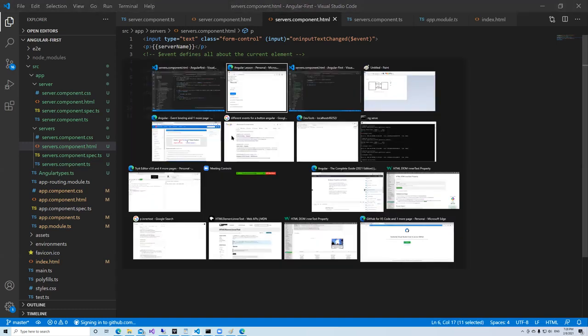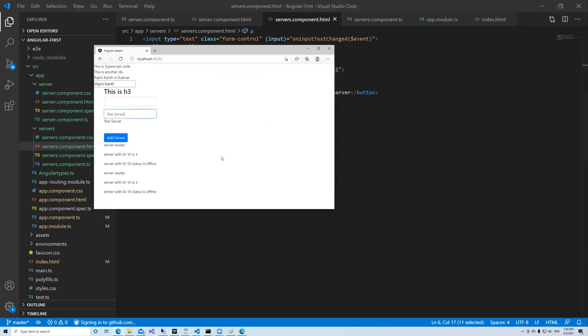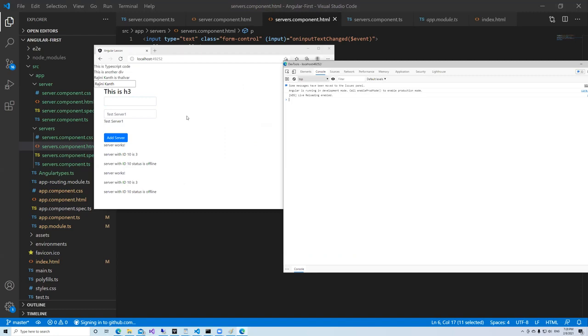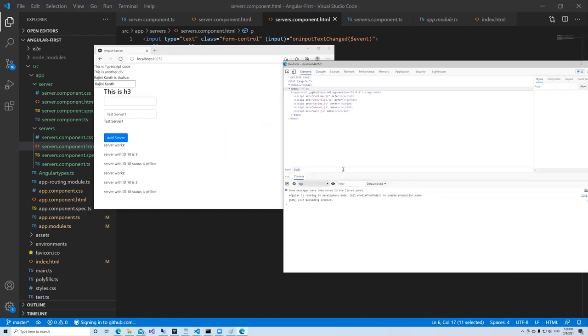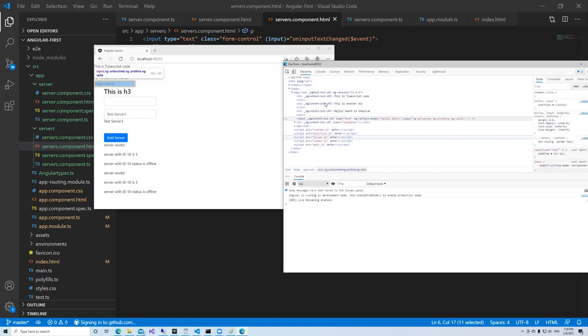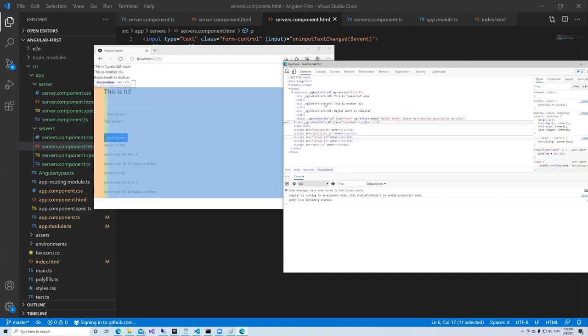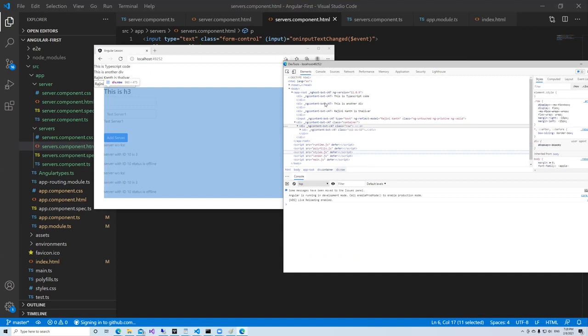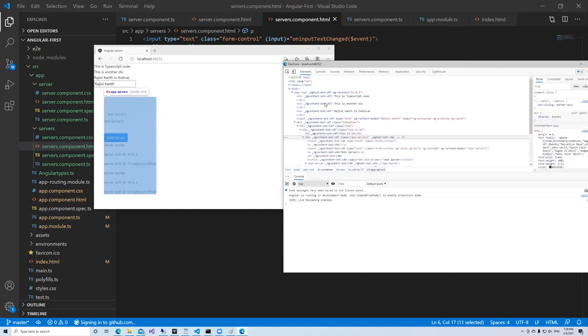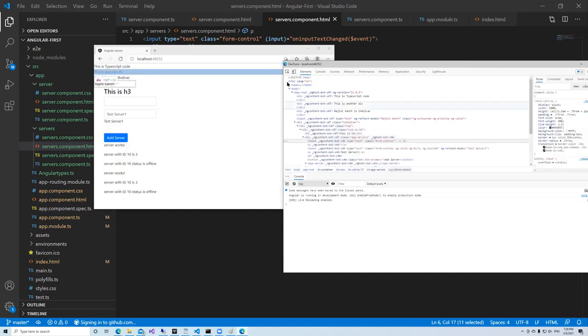So that is what is happening. And this is the previous text, and you can see this is the first form control, and this is the second one.